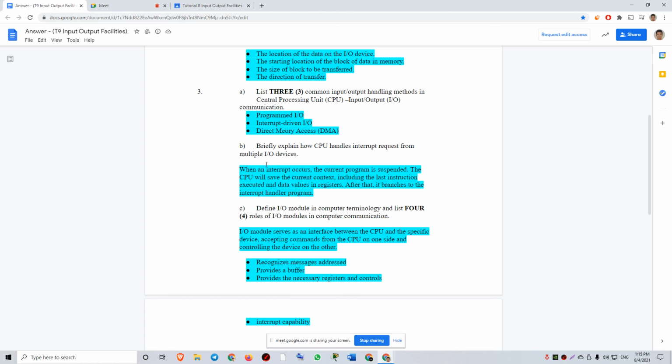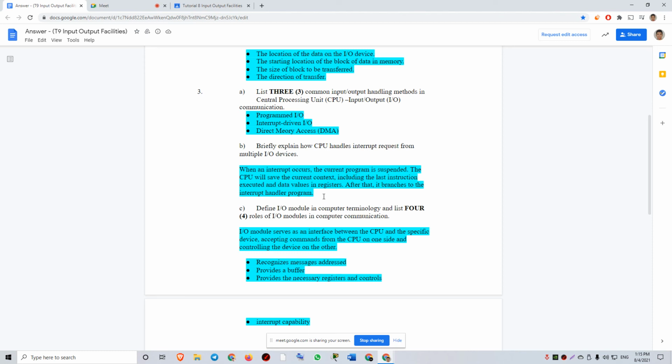Then the CPU will save the current context, including the last instruction executed and data values in registers. After that, it branches to the interrupt handler program. Okay, so your answer is correct also.